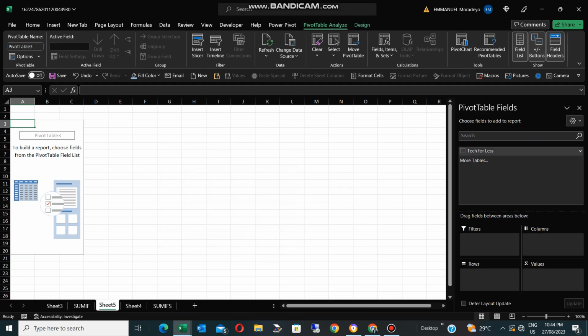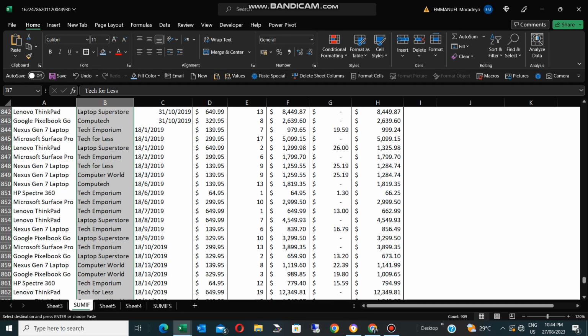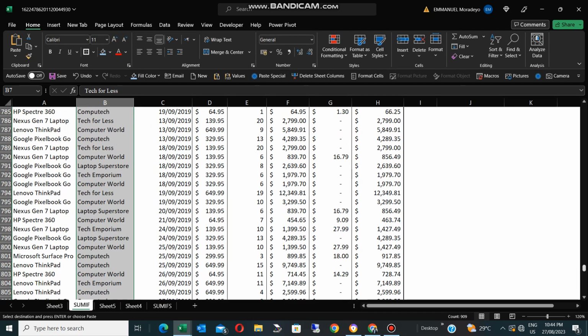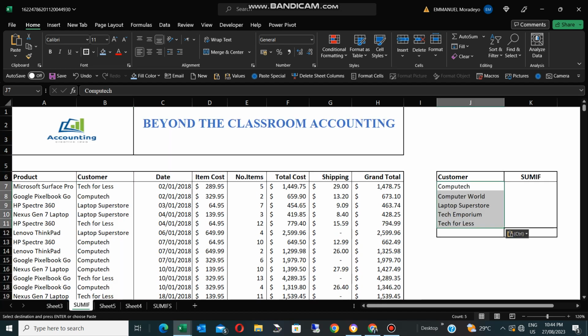What do I need to do? I'll just click on the customer field to give me a summary of all my customers. This is what I need actually. I'll copy from my pivot table back to my working sheet, where I have a table already. To make it smart and work faster, I'll just paste. I've gotten a summary of all my customers.